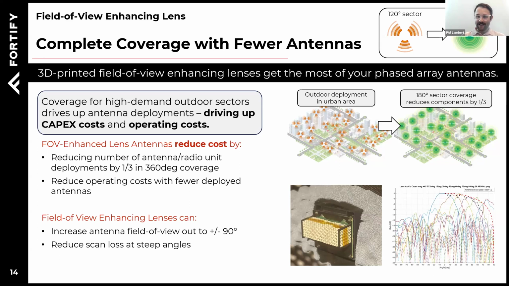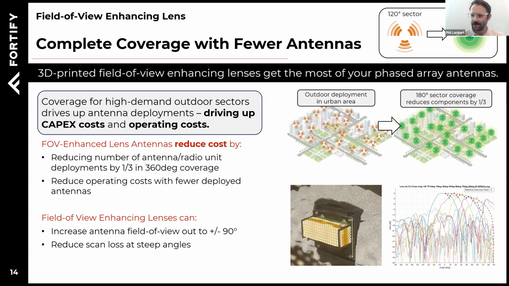That dotted black line on that same chart is the data from that specific antenna without the lens on top of it. You can see that out to 80 and 90 degrees here with the field of view enhancing lens, we're able to create beams 3 dB down from boresight out to 85 with signal out to 90. So this is one really compelling demonstrator that we've created to show off the capabilities of some of the higher dielectric constant materials for grid lensing.